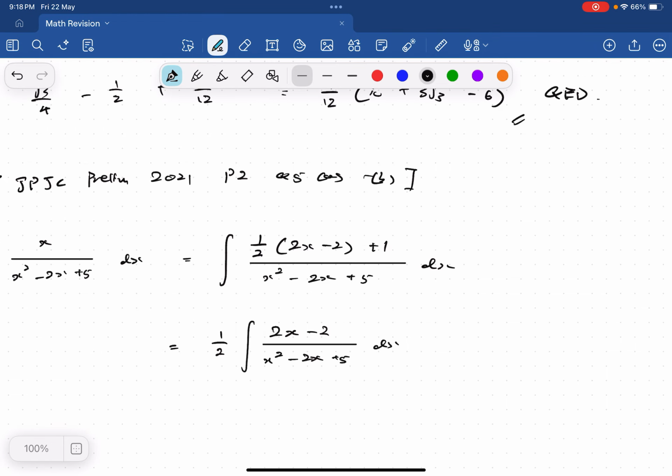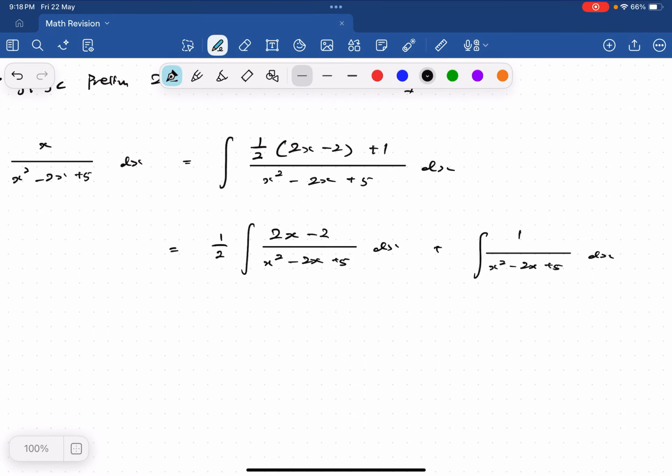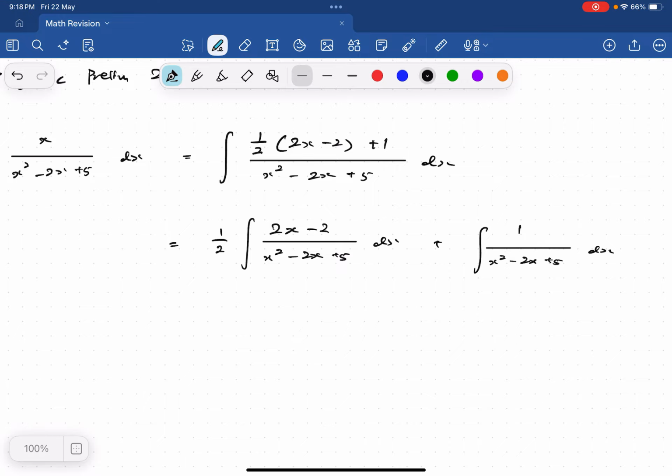And you will see that when I split it into two different integrals, it's actually a lot easier to solve. So you might be thinking, okay, I know how to solve this one in front. How do I solve this other integral? Integrate what we know how to integrate first. Claw back as many marks as we can, ladies and gentlemen. So obviously, this one, if you haven't spotted it already, is in the form f prime x over f x.